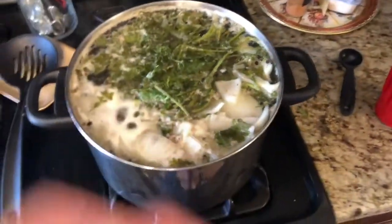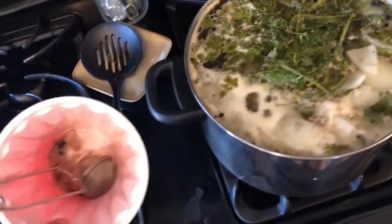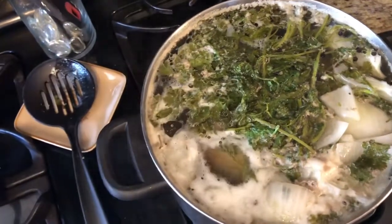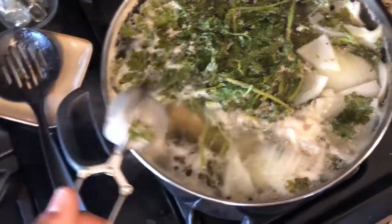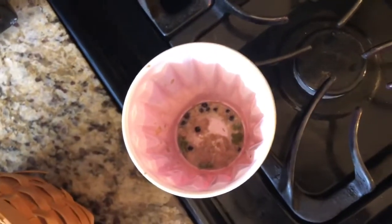All right, right now an hour and 6 minutes have passed. As you can see, there's the fat and the white. There were some big chunks that I got, if you could see in here. I'm straining them out, trying to get it as best as I can. My spoon sucks. I'm just trying to strain some of the fat, get rid of it. I got most of it right now, but it's not a lot, but just take it off. Why have all that fat? And then I managed to get some of my peppercorns in the process. So let me toss this out, but I'm at an hour and 6 minutes right now.